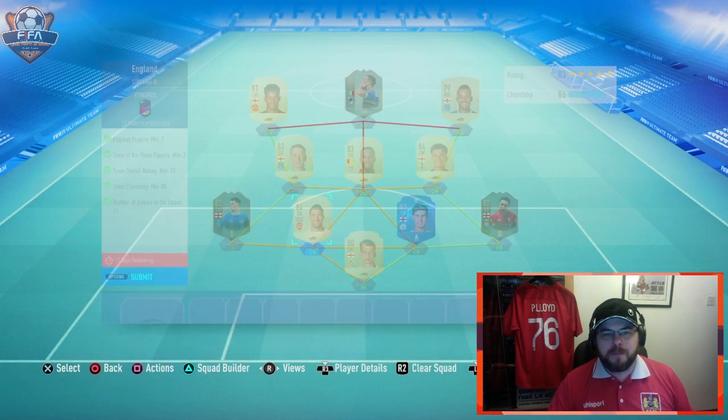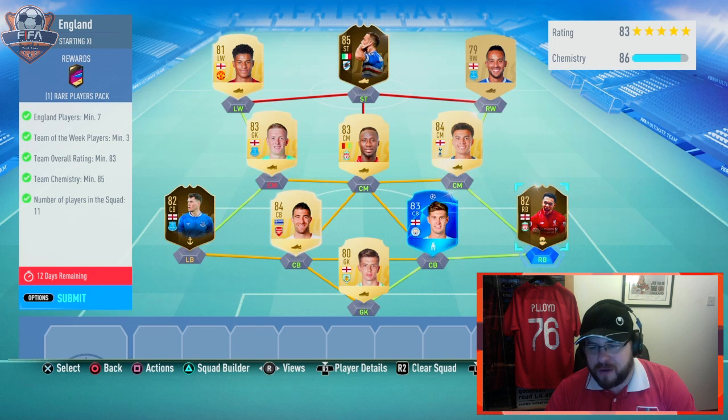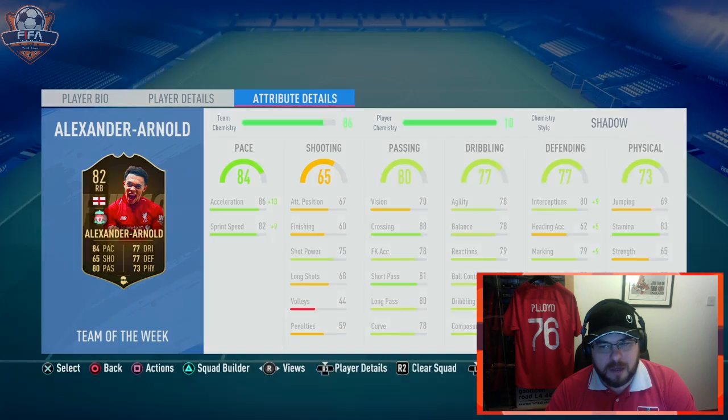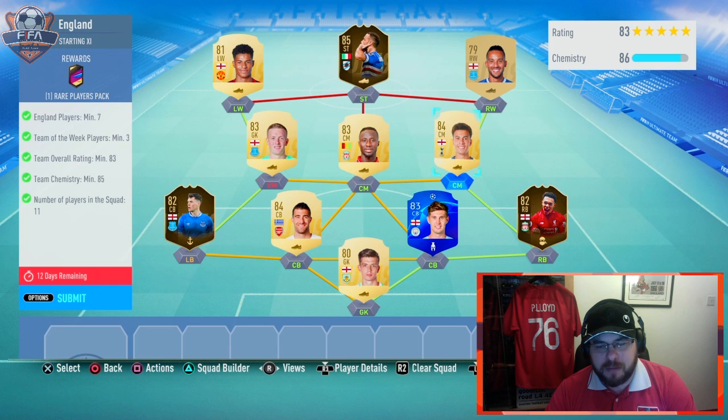So England. I put Nick Pope in goal. We then had one of our first informs, Trent Arnold at right back. I had to use Stones' UEFA Cup card, or Champions League card, because he's 83, and that was the only way you're going to get a rated 83. So I had to use that, and he's really cheap. It's around 7,000 coins, guys, so it's not exactly very expensive. So he's in there because of that.